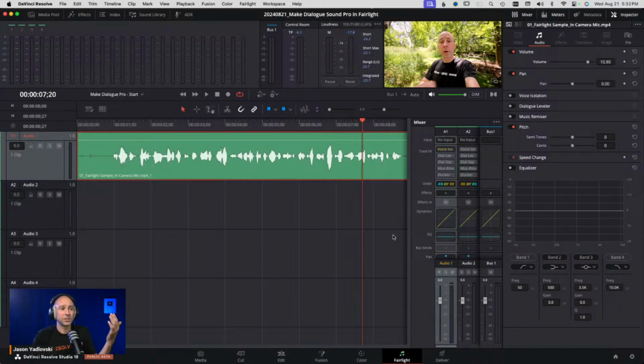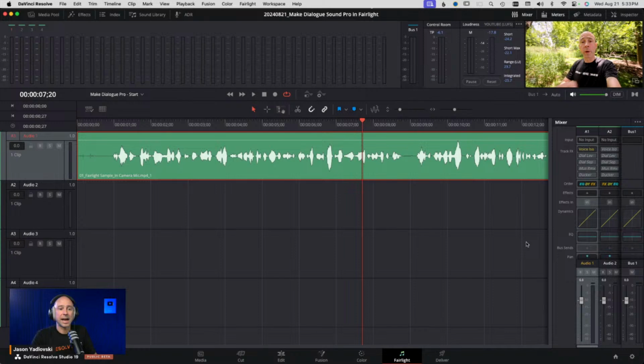You don't have to go clip by clip, copying stuff. You can just do it on a whole track level, and you're good to go. So we're not going to worry about the EQ in the inspector. I'm going to do it on a track level right here using the mixer EQ.